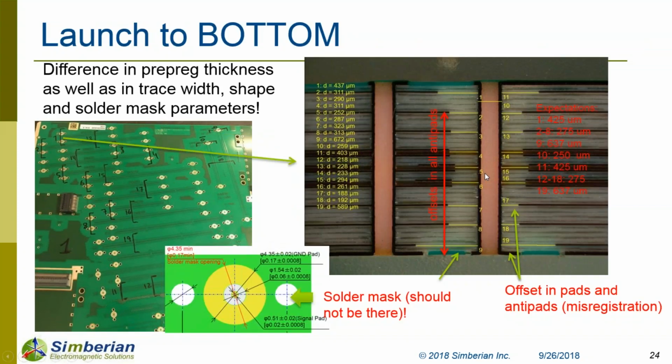When it comes to the launches, here also we see that everything on the board moves. So there's no need to spend endless hours optimizing launches, because it's never going to be like that on the actual board. Rather, you should spend time on making your launch not sensitive to manufacturing variations. Here we can see, for example, that the drill hole is slightly larger, around 260 micrometers. Also, we can see the offset in the anti-pads. So the structure is a bit off, but still it performed pretty good using just the datasheet values.